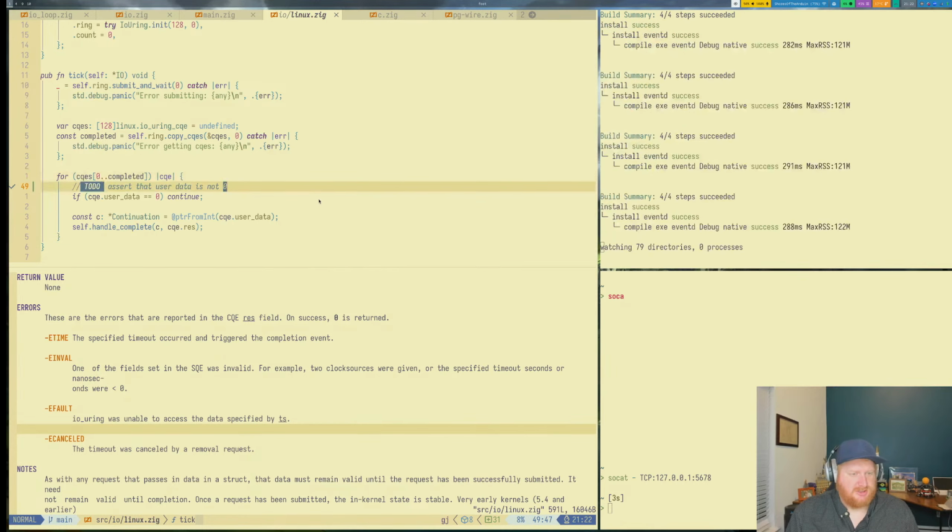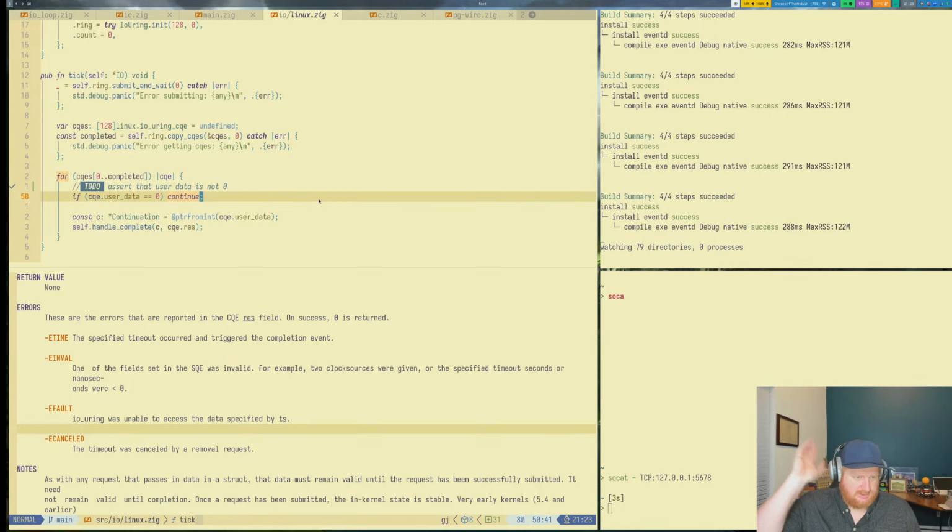The reason why I'm not making that change right now is because I know it works with this and I don't want to break anything in the middle of doing this, but I think we should just assert here instead of continuing, because every completion entry we are submitting should have user data, which is the pointer to the data that we want to attach to it.